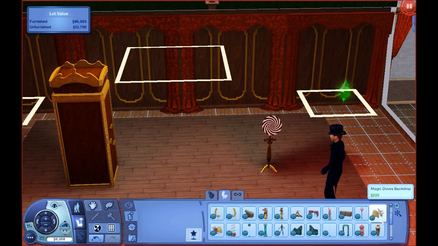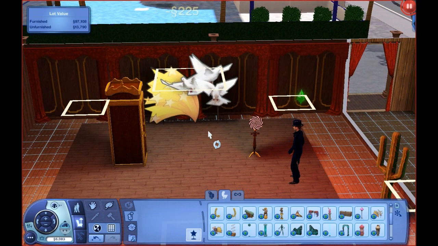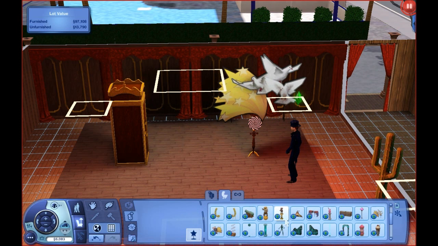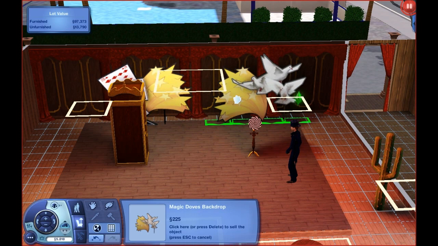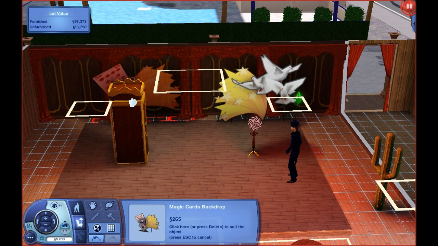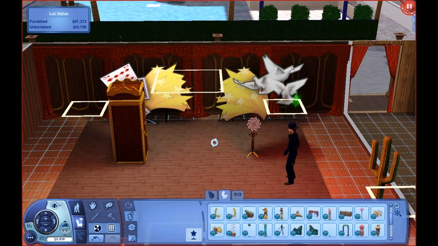This whole magician background thingamajigga. Why won't you just go? Why won't you just fit? Why won't you just do what I want you to do? Because you hate me. It has to be even. But it's not, so I'm gonna take away one. And we're gonna keep the cards there.